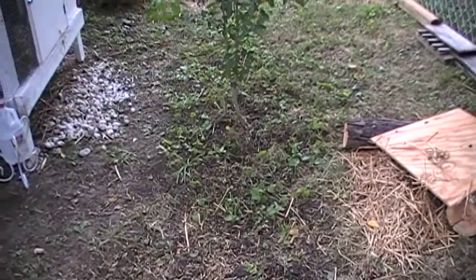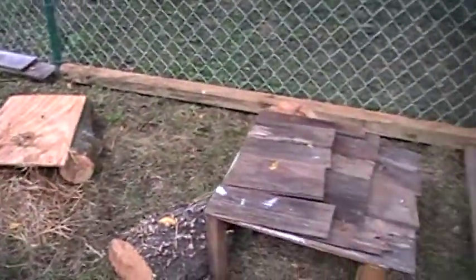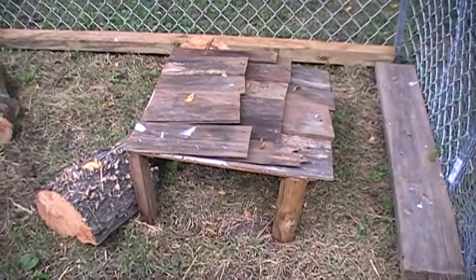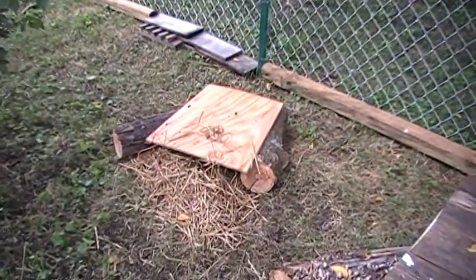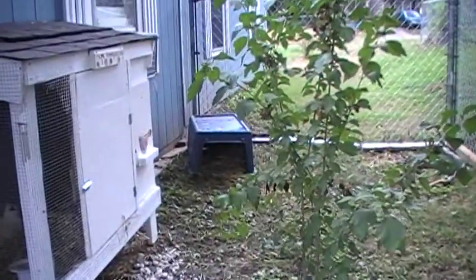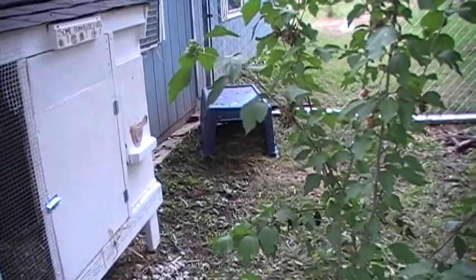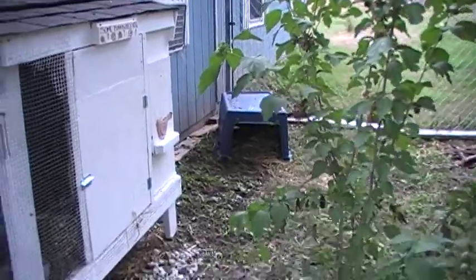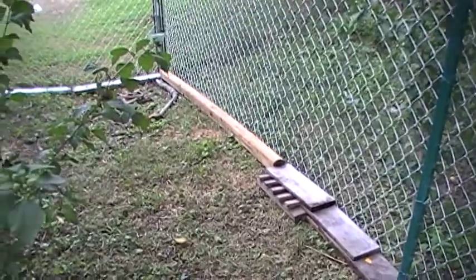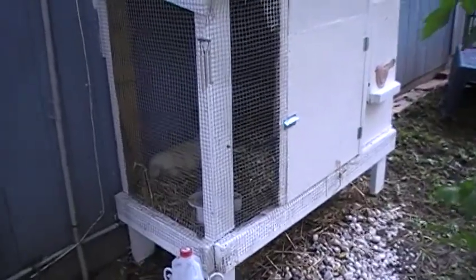We also planted this in clover today. So I raked it all up, watered it in, and spread the clover seed. They have one little lean-to type thing, and that's going to be a project this weekend. It's going to be another lean-to, and then that last part of that dog kennel over there is going to be removed and become a third lean-to for them, so it's more natural looking out here. And we put the wood all the way around, which will eventually be replaced with wire so they can't dig under. And then here's her little Posh spot.